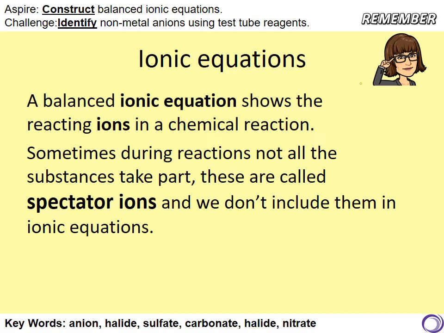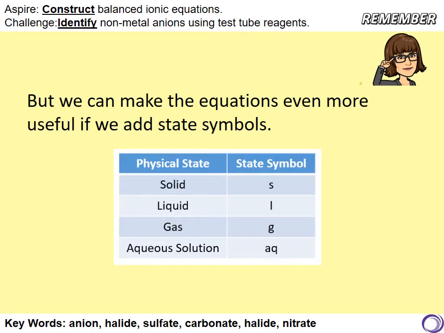And for those of you who have already watched the video on cation testing, then you will have seen this before. A reminder then of state symbols, because these are important in ionic equations. So small s in brackets is solid, and L is liquid, G is gas, and AQ is aqueous solution, which means it's dissolved in water.